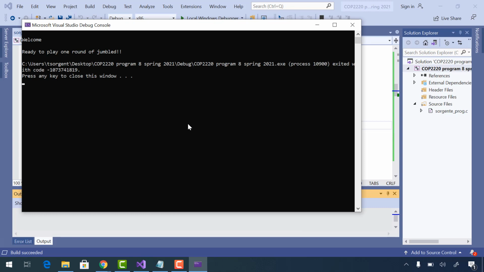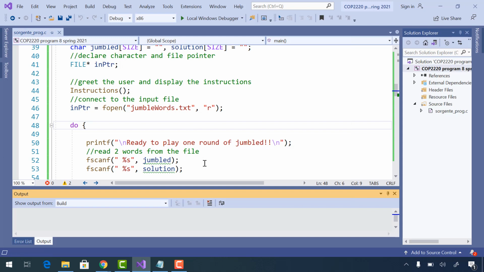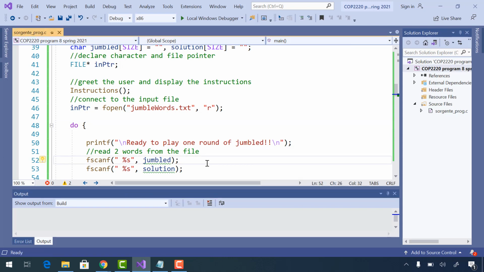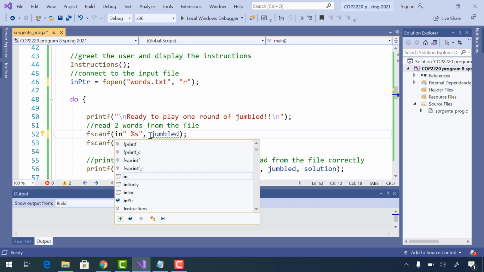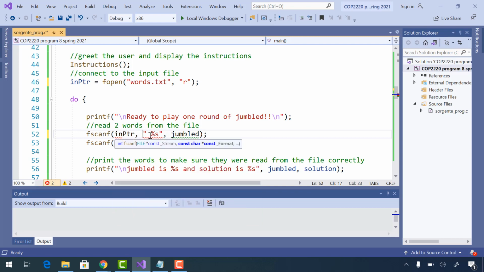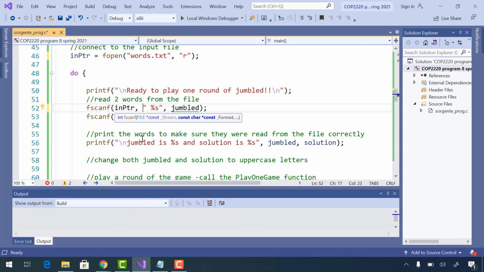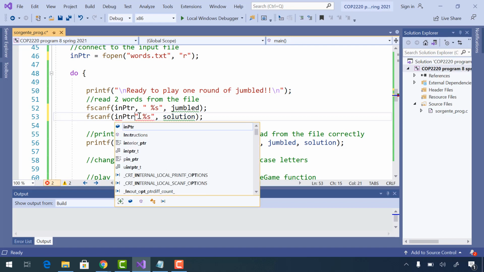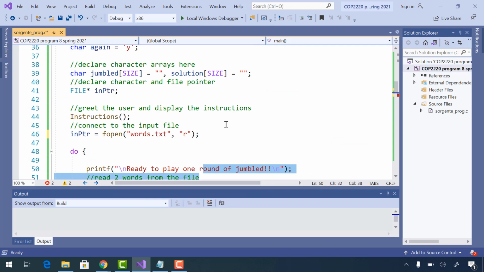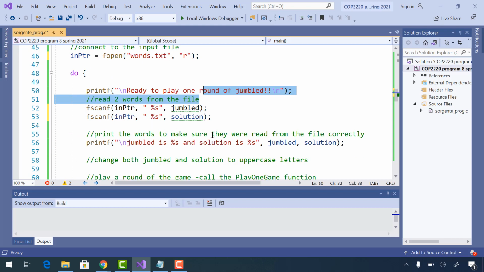Alrighty, it is still not reading the words from the file. So, oh, I just made the biggest mistake. Okay, I'm glad that I did this because it might be something you would do. I forgot to put the file pointer here in PTR. And some of you are probably watching this and saying, you forgot to put the file pointer here. But that's okay. When you're recording, it's in pointer.